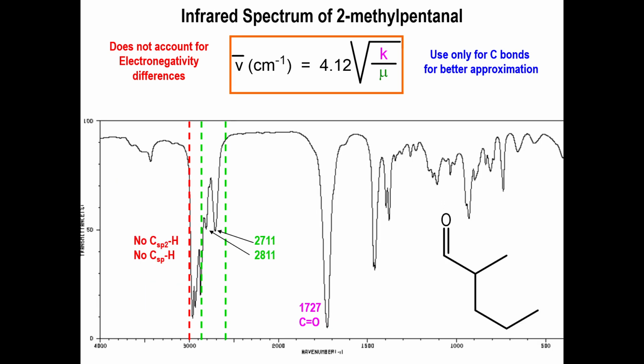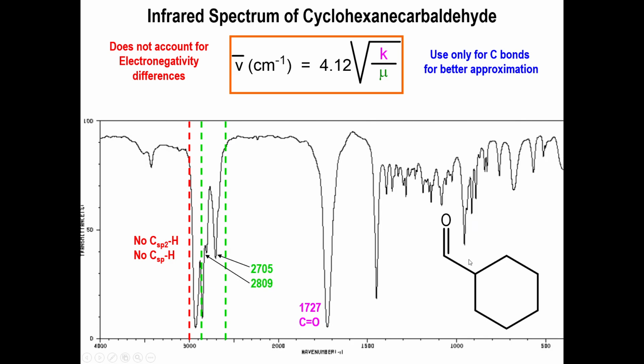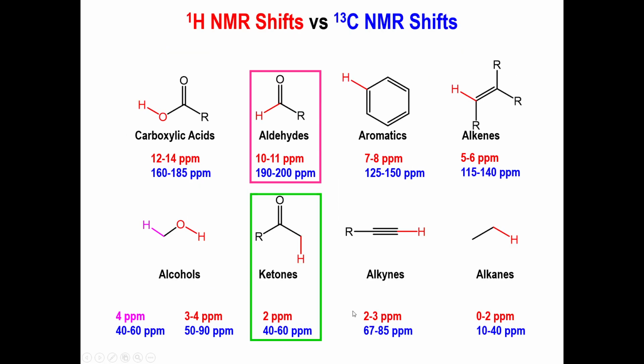But you can see that if we go to a much more complex molecule right here with a bunch of substituents, you still have that molar present in the 2600 to 2800 region. You do have your strong carbonyl peak around 1720. And even for the carbaldehyde molecule right here, cyclohexane carbaldehyde, you still have the double molar, although this one's a little bit harder to see because the leftmost peak is a little bit buried in the major portion of the CH bond of your typical sp3 hybridized carbons, but you still see the molar in there along with the 1720 peak. So those are the things that you want to be on the lookout for.